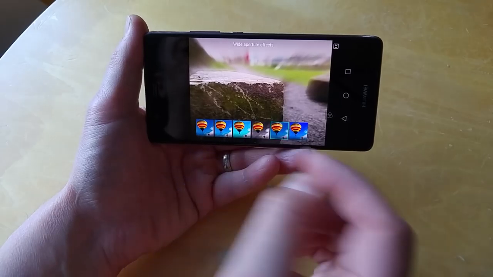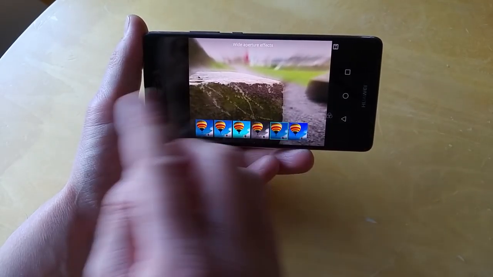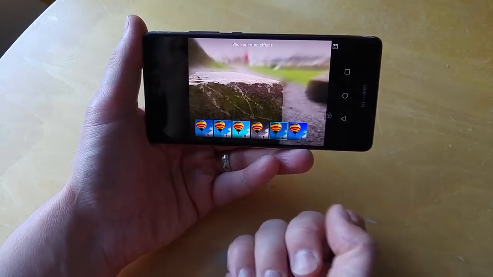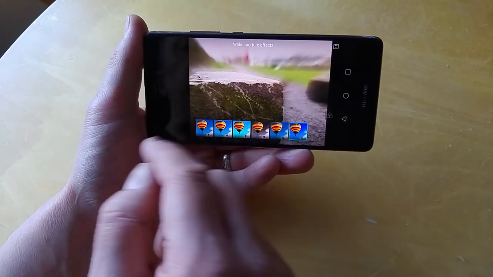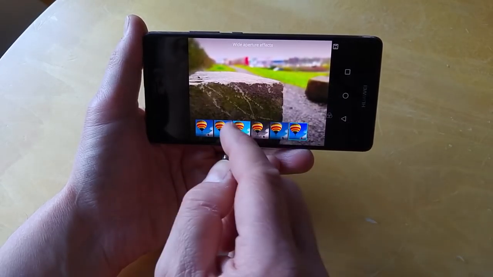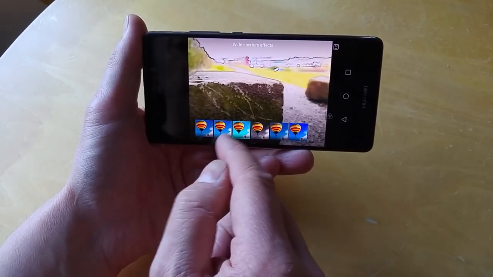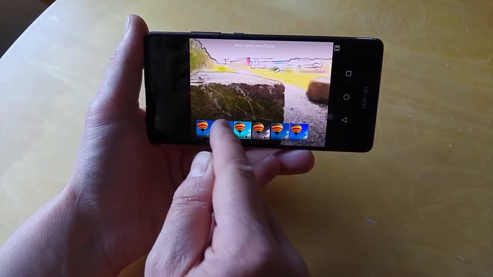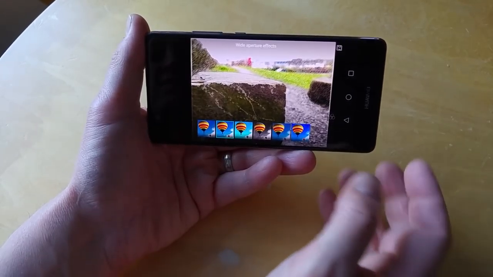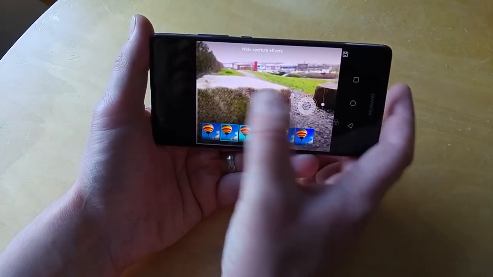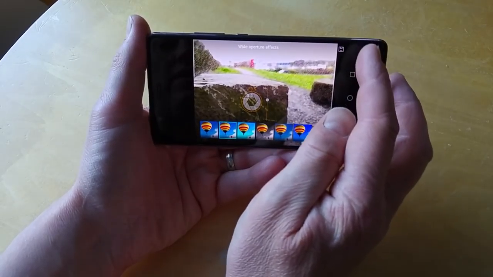This is more of an action shot. Maybe that would work better if you've got somebody in the foreground running or coming towards you. Then we've got some coloured effects here. You can put the background more coloured, and you can do that. So that looks quite nice. So in a matter of seconds, I have created quite an artistic shot.